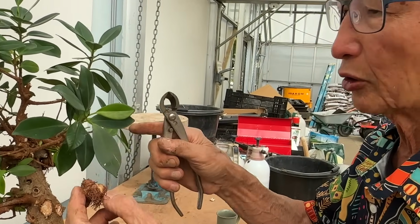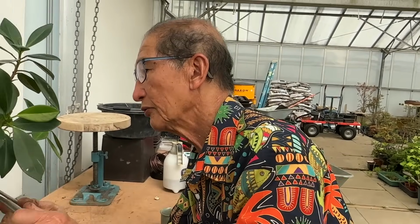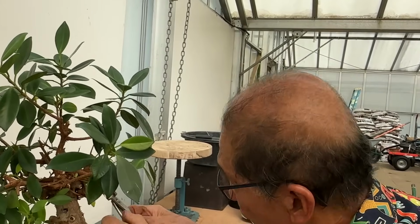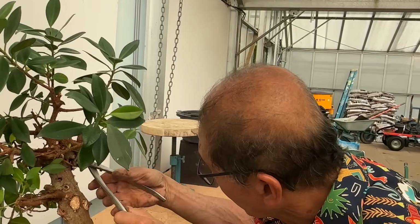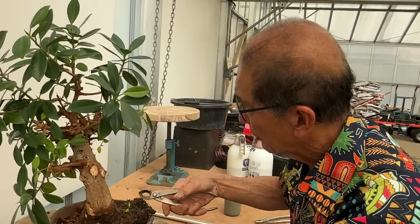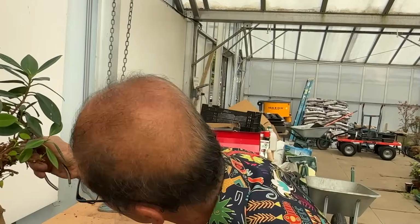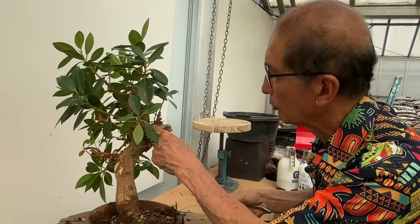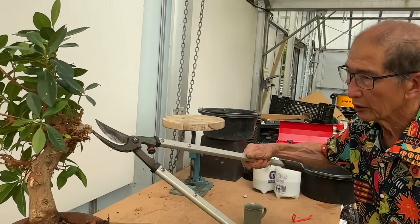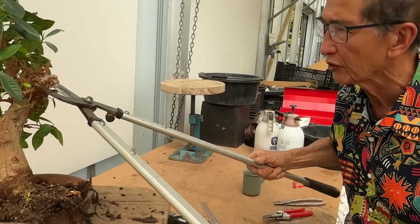I think in India they call this either green island or blue island. There are so many varieties of ficus. Because I don't live in the tropics, I'm not familiar with ficus varieties. So I'm getting rid of those. There is an obvious leader there which I can exploit and use. And this thick branch, I will probably cut some of it off, not all of it, and make it look less obtrusive.